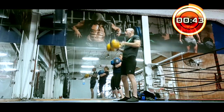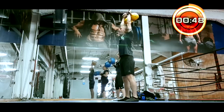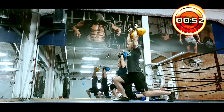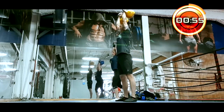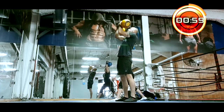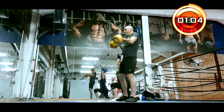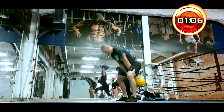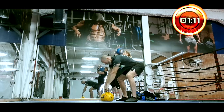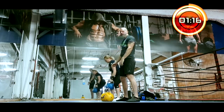You press them overhead, you keep them overhead, and you perform a reverse lunge on one side and then on the other. Then you lower the bells into racking, controlled and as slow as possible. You drop the bells through the legs, back dead to the ground. If you do all this right, you have about 20 to 25 seconds of rest. Every minute you start another 2 of these combos.